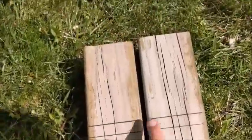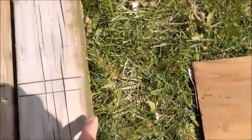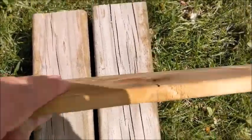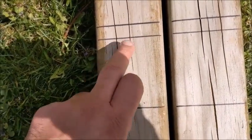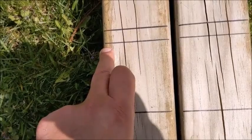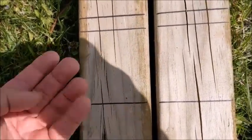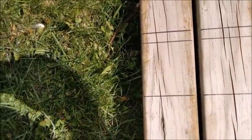So the top row here is going to be the one by six. This here is going to be the width of a one by six. And then this here is where the two by four is going to sit. So I'm going to notch this out. I'm going to take my saw, cut it an inch and a half deep, and then chisel it out for both of them. That way the board will sit flush in there pretty close.